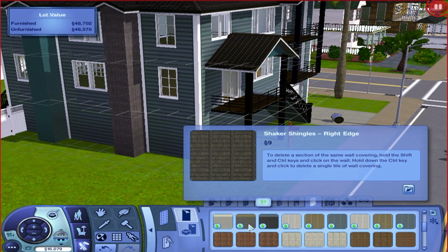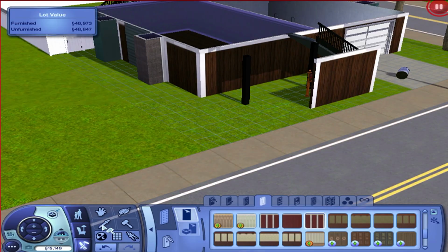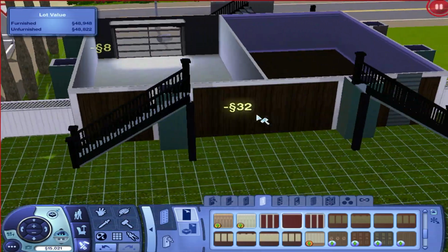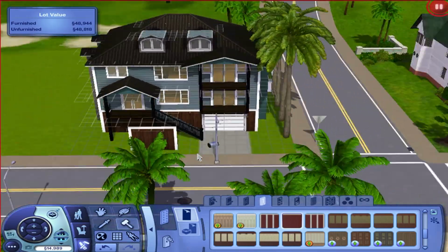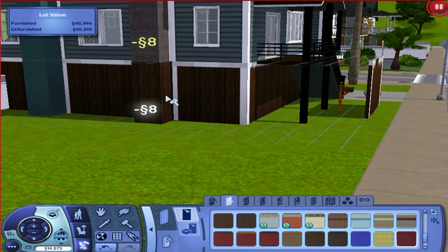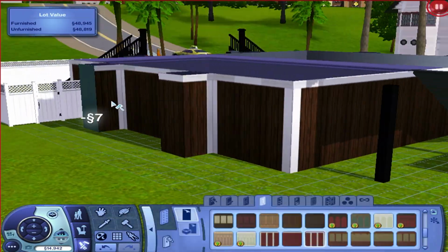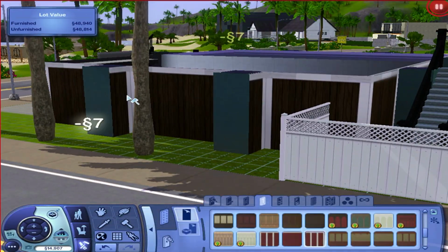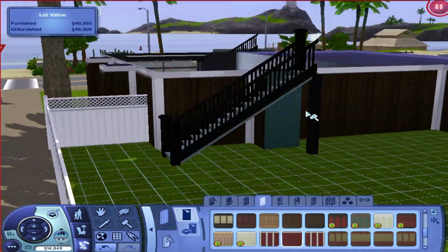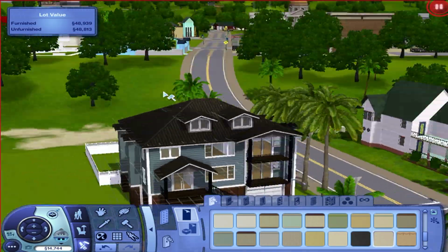I have a really good storyline of how this house was built up and came to be, and I'm excited to share it with you guys. Here's where I put the wood in to show how the Myrtle Beach houses are on stilts. That was my way of showing that off. By the way, I skipped a lot of this because choosing the patterns took forever and a day. I'm embarrassed by how much time it took me to settle on a pattern, so I cut a majority of it out because you do not need to see me stress over this. It was that bad.